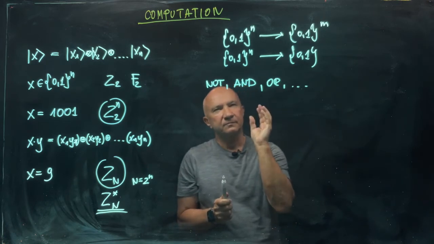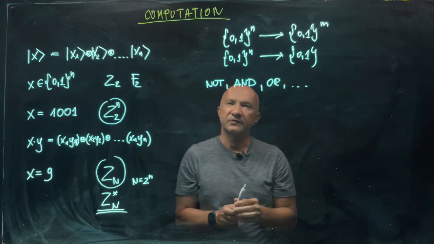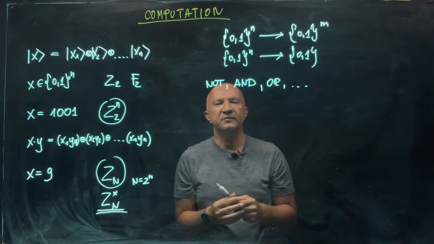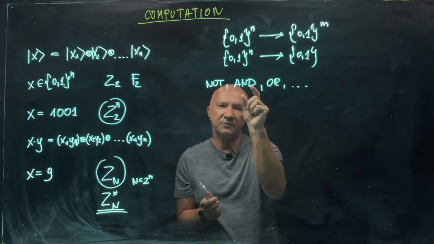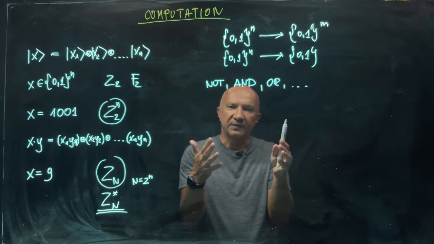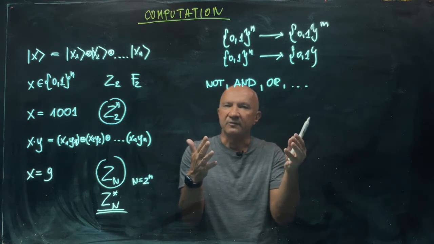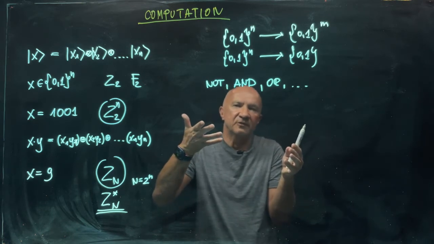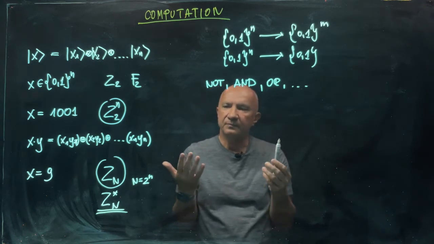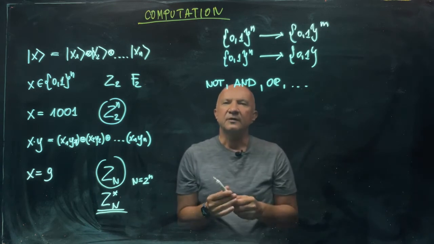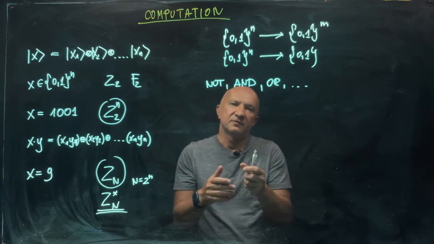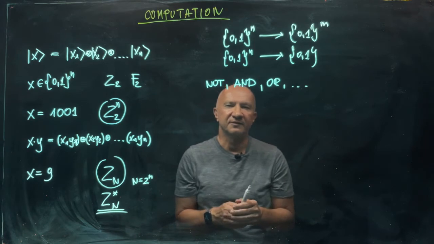Now, the one problem we may have with this is, of course, that logical not is a nice reversible operation. It's very simple to implement. But if you look at logical and, it's not a reversible operation, right? If you look at the output of an AND gate and say it is 0, you don't really know whether the input was 0 0, 0 1, or 1 0. Any of the three could be there. So we have a little bit of an issue with how to implement a logical AND as a reversible operation, because if we want to implement it as a unitary, it has to be reversible.